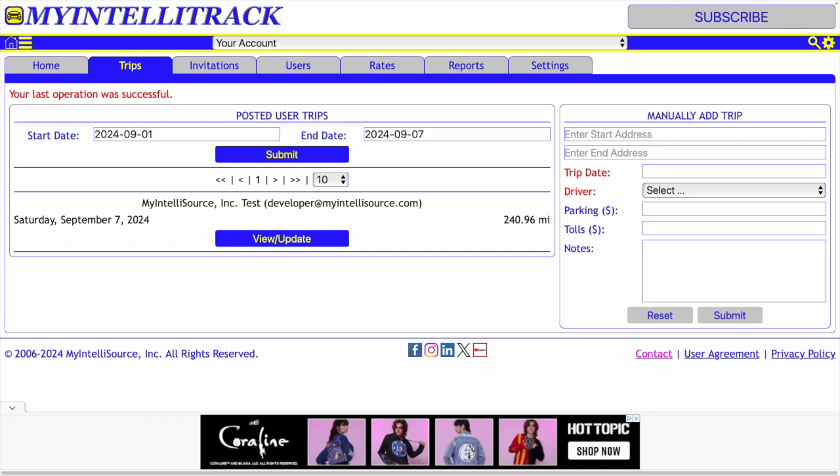If your manual trip is successfully added to the system, you will get a success message back in the application window, and the trip will be added to the top of the user trip data in this case because I selected today. As you can see, a route was computed from my sister's home address to our corporate offices and is approximately 240 miles. As stated, this method of recording trips uses the best possible route to compute the distance and may differ if you would record the same trip on the phone but take an alternate route.